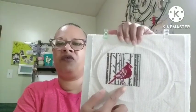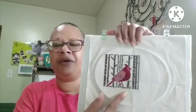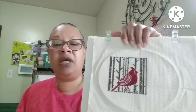I really do enjoy it. I'm not sure yet just how I'm going to finish it, but it was a nice stitch. Once I corrected all the errors that I had made way down here, it was really good. And I wish I'd been paying a little bit closer attention to the start date so that I could have finished it on the 1st. But there is my finish for this week.